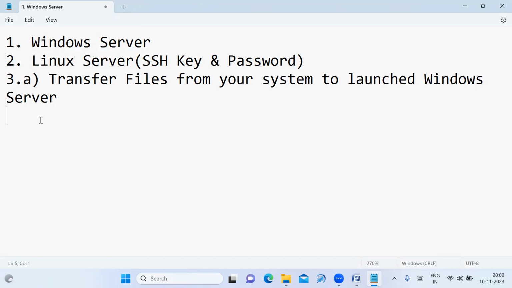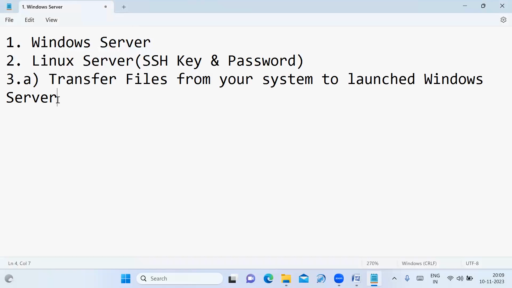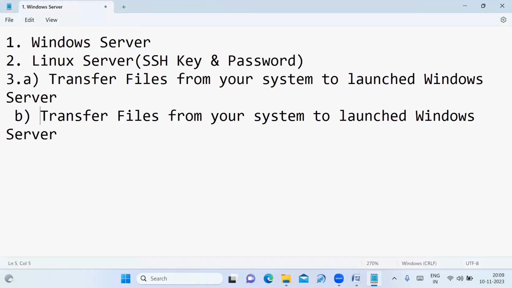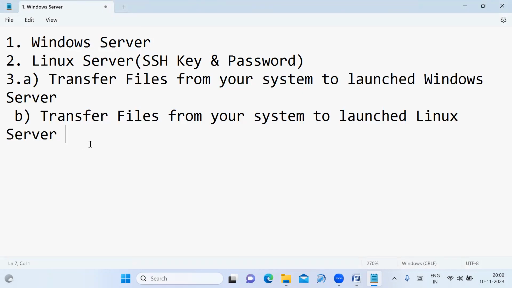And then, in today's session, we also discuss how to transfer files from your system to a launched Linux server. So those two concepts we will discuss in today's session.